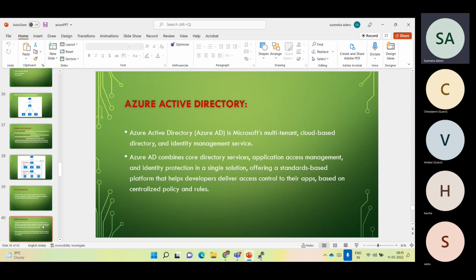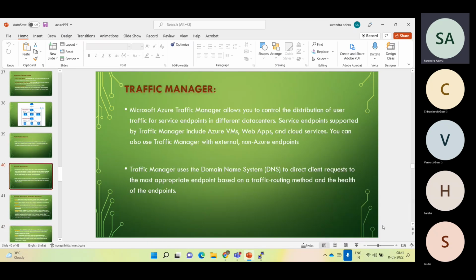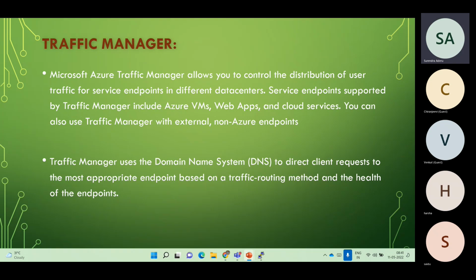That is nothing but a concept called Traffic Manager. If you could see, this load balancer we call a layer 4 load balancer, which means it works on the network level. We have one more service called Traffic Manager. Traffic Manager is a service which works on the DNS level. It means it works with a URL-based approach, with a CNAME we need to integrate, and it works with the DNS name.